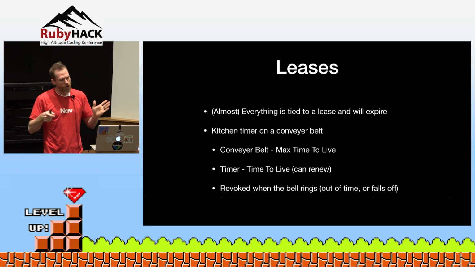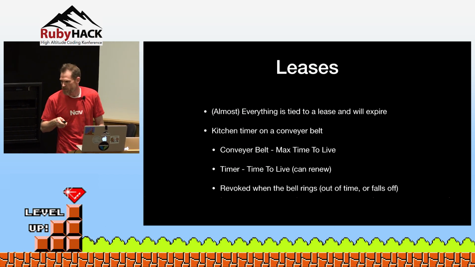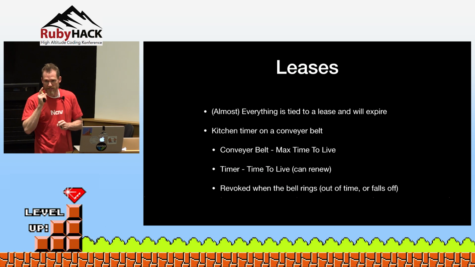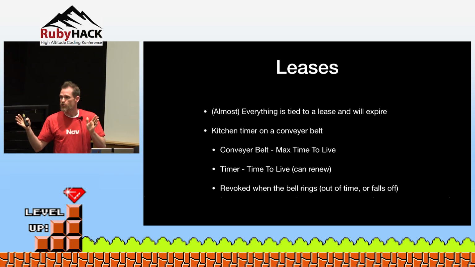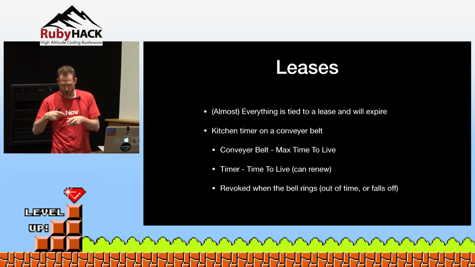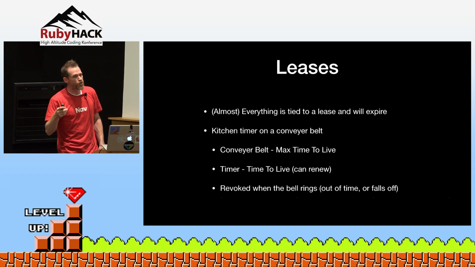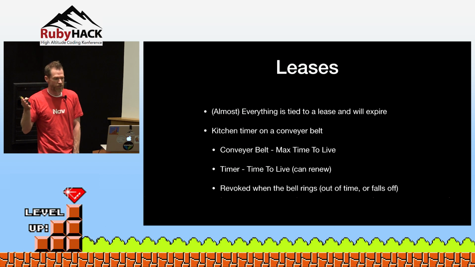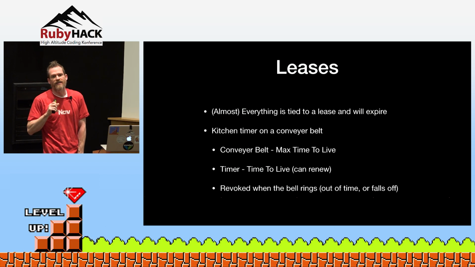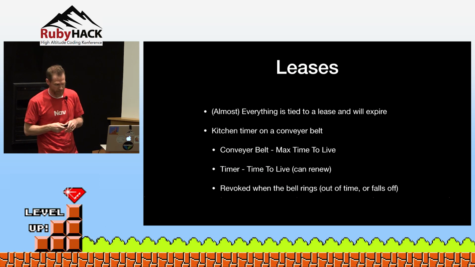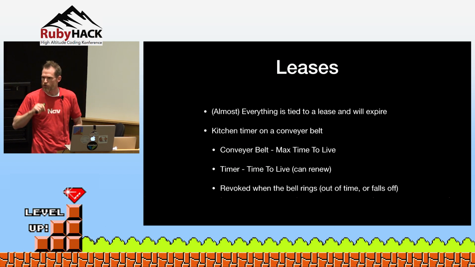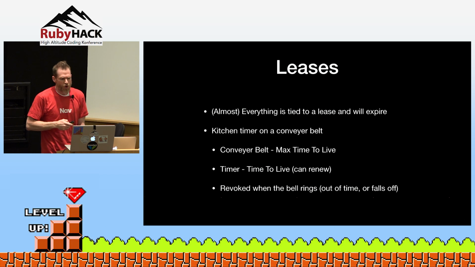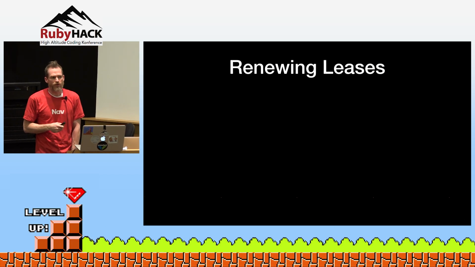Within that hour, you are able to renew a lease. So you can tell Vault that, hey, I'm still interested in using this, at which point, if you're within those 32 days, Vault will renew your token, and then you can see how much time you've got left. As long as you continue doing that, you can use that token for up to 32 days. Again, all of these times can be configured to be whatever you need per endpoint. So tokens are revoked either at the end of the max TTL or at the shorter, like 1 hour. Because of this, if we're using Vault for, especially, encryption, we need to renew our lease.